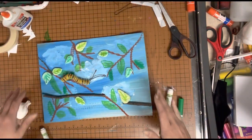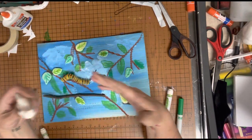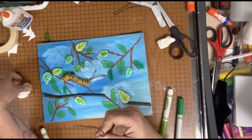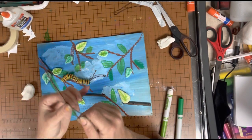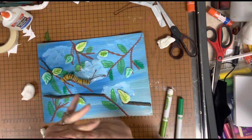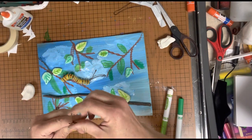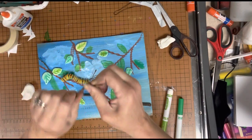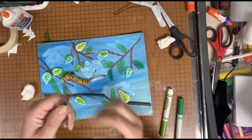Now with this leftover clay over here, if you wanted to, you could also add more plants or you could add a little butterfly. And so we have some of the twisties wire that we didn't finish using, so we can take it and fold it. Just kind of turning and twisting it to make a little body for our butterfly, and take these and make some little antennae.